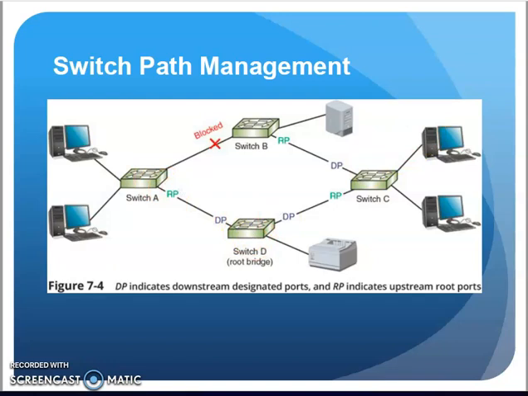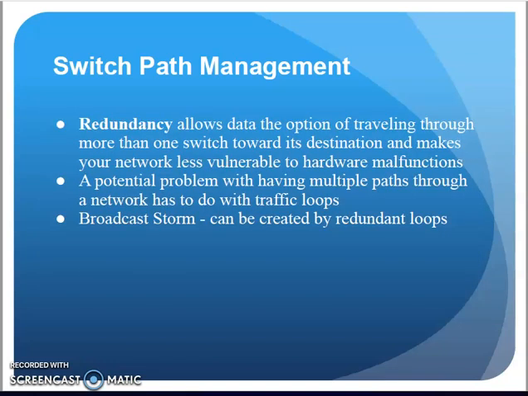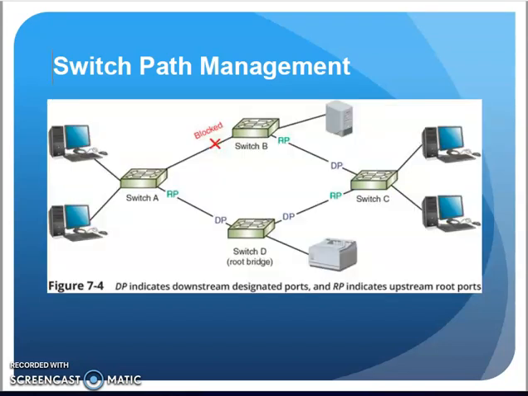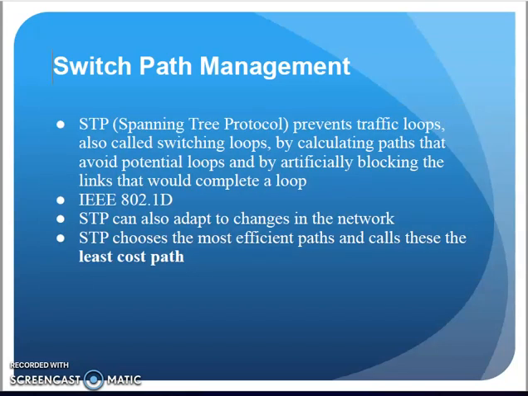So when you have more than one path in a switch environment, there can be redundant loops or broadcast storms created because of that. There's more than one path, because the switches aren't quite smart enough to maintain both of those paths to move data through. So what typically gets implemented is STP, Spanning Tree Protocol, defined by IEEE 802.1D. This actually looks for these redundant paths and artificially blocks one.